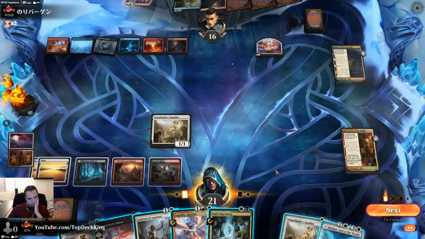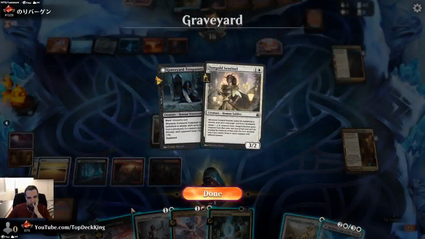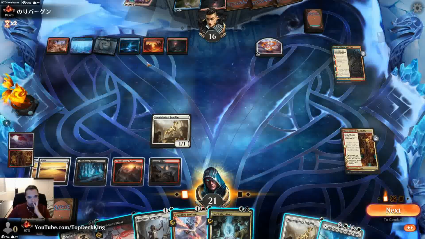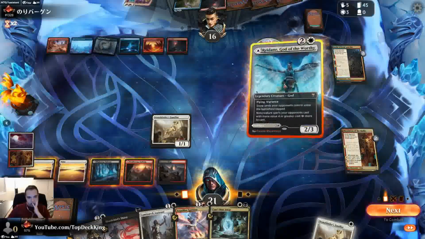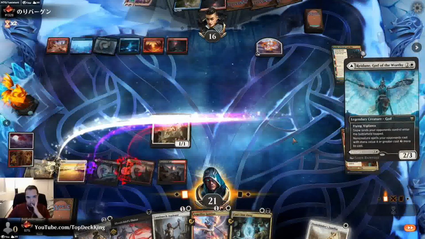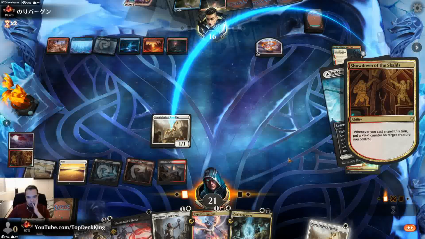Let's see. Oh, that's kind of sad that I removed my Elite Spellbinder. 1, 2, 3, 4, 5, 6. So if I cast the Redain, cast it as the creature, see if anything happens with this.